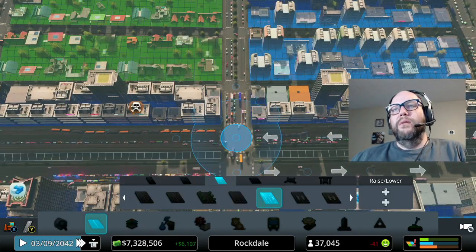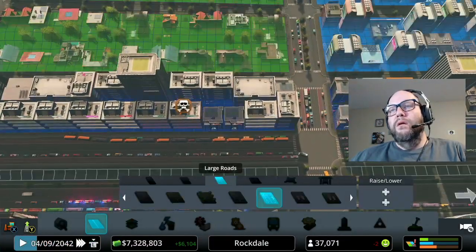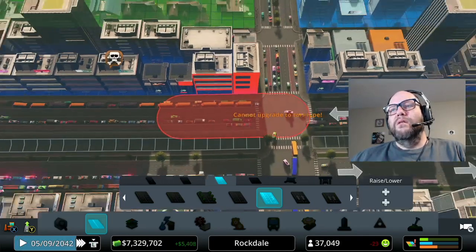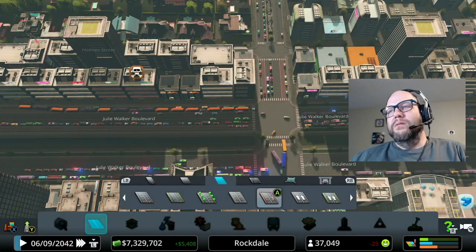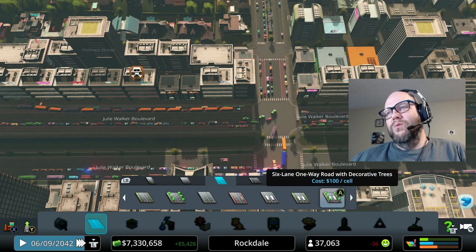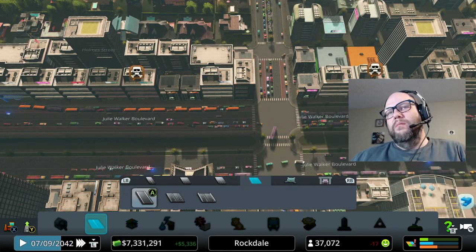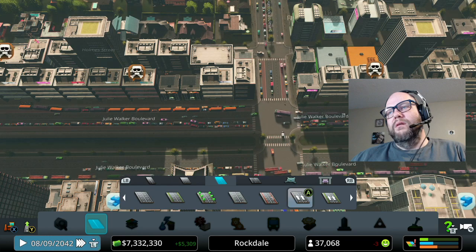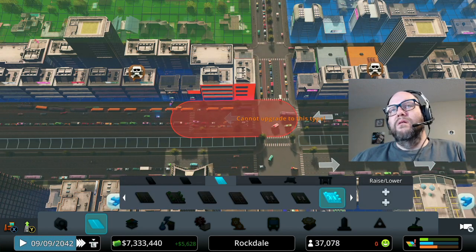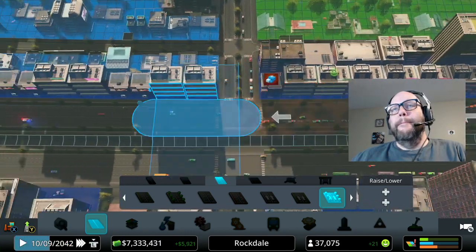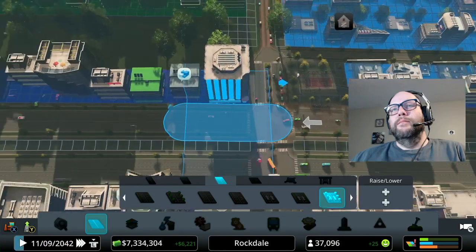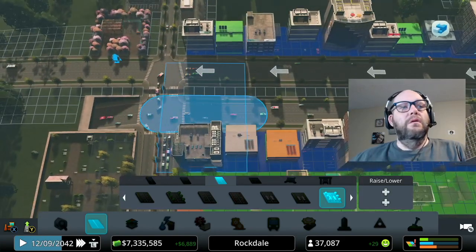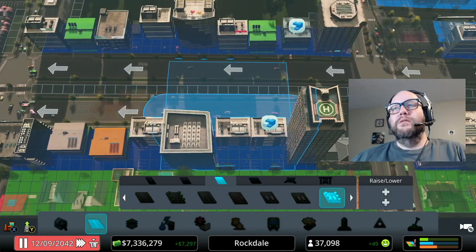Do I make bus lanes? Yes, I do need bus lanes. I'm going to upgrade this guy. Can't upgrade. Why can't I upgrade? Because it already is that type. So I need to do, oh, bus, do we not have one-way bus lanes? What? There's no one-way bus lanes. That's dumb. Can't have a one-way road with a bus lane. Makes no damn sense. I like to think that people going the other way all of a sudden are now breaking the law. I have to pause this and flip these later.